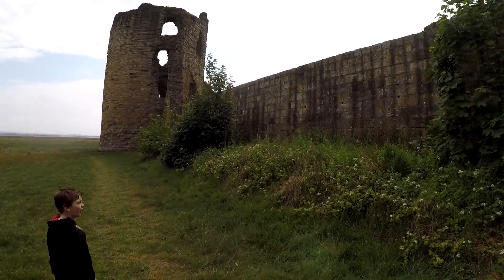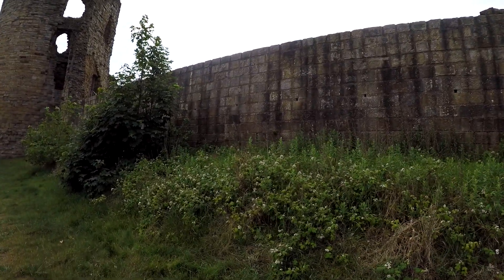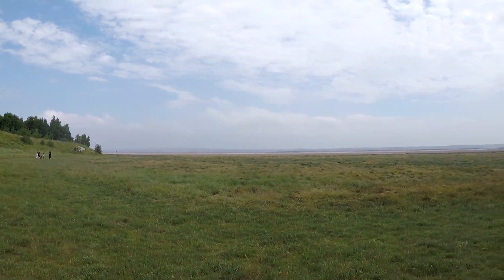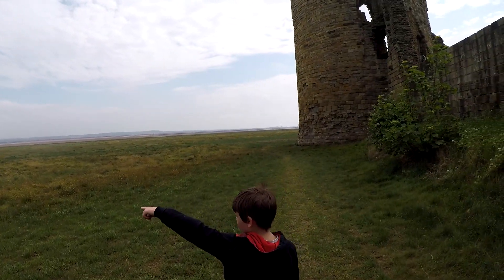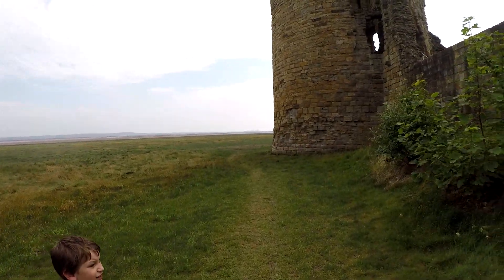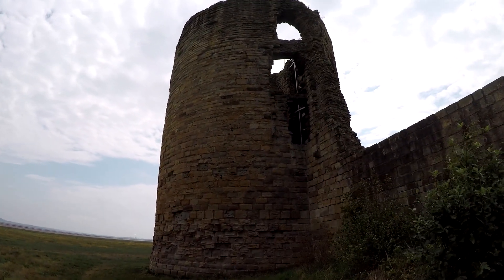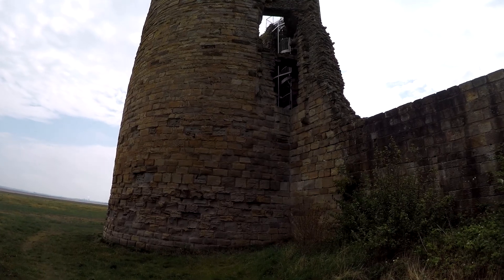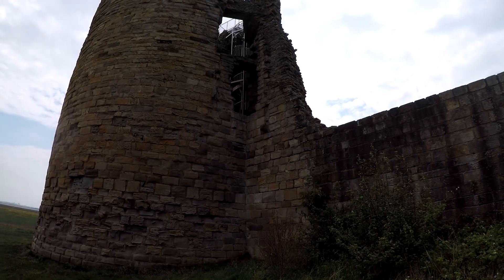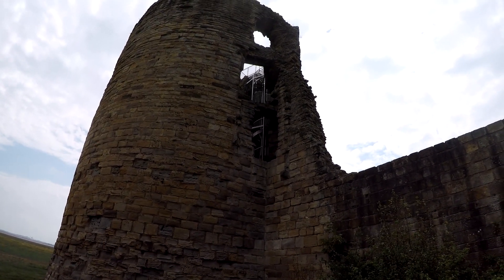Look, you see the way that the castle's built? So this is a defensive wall — looks straight out to sea. I don't know if the camera can pick that up, but there's a big spiral staircase in that hall, way up to the top. That'd be cool to see from up there, wouldn't it?